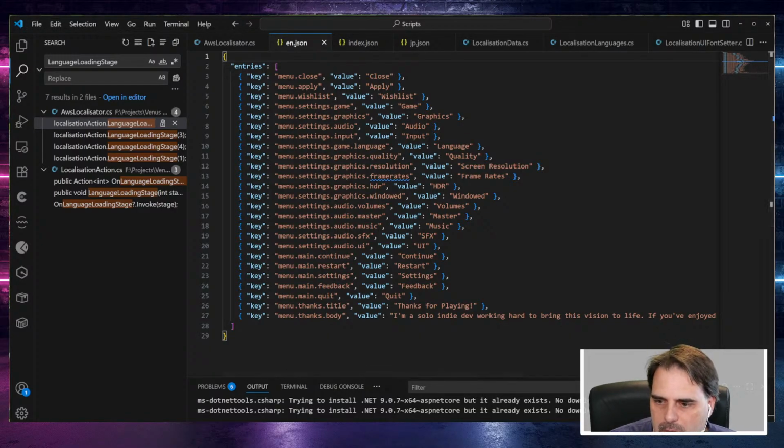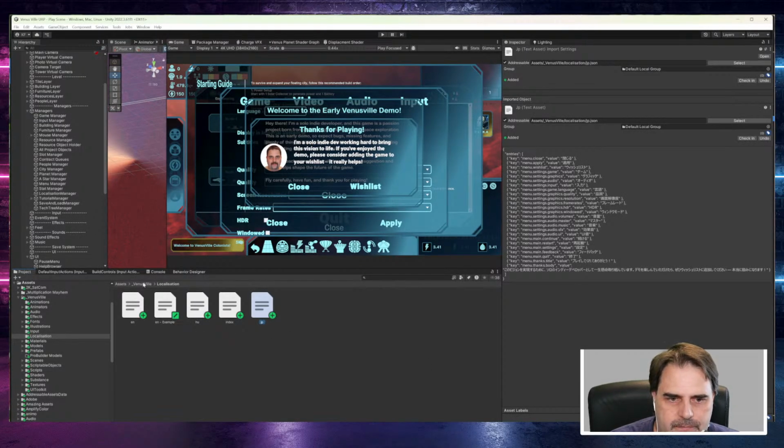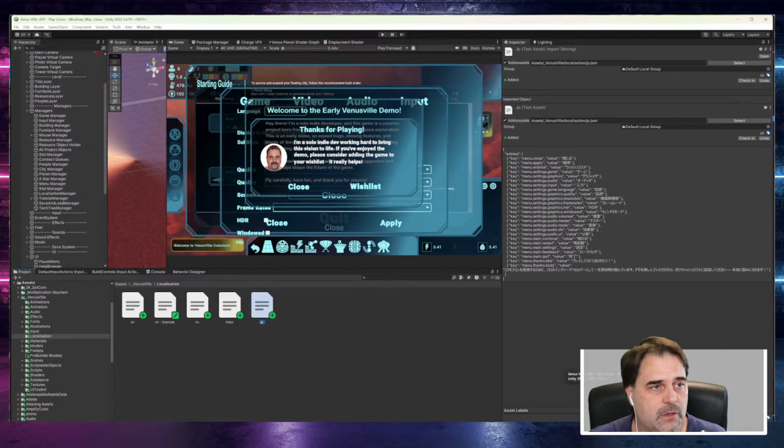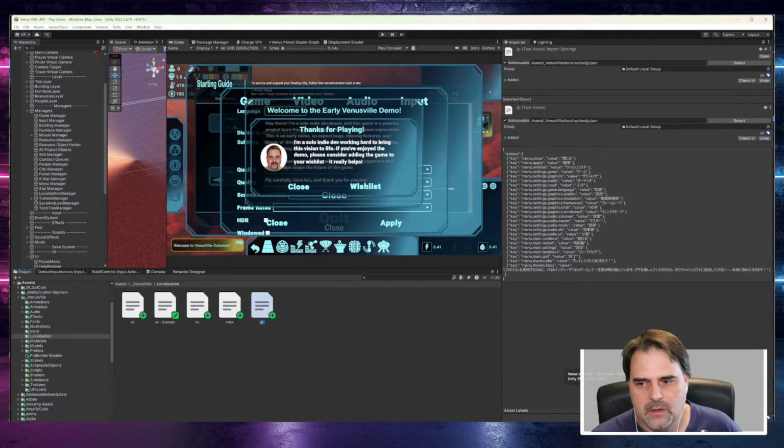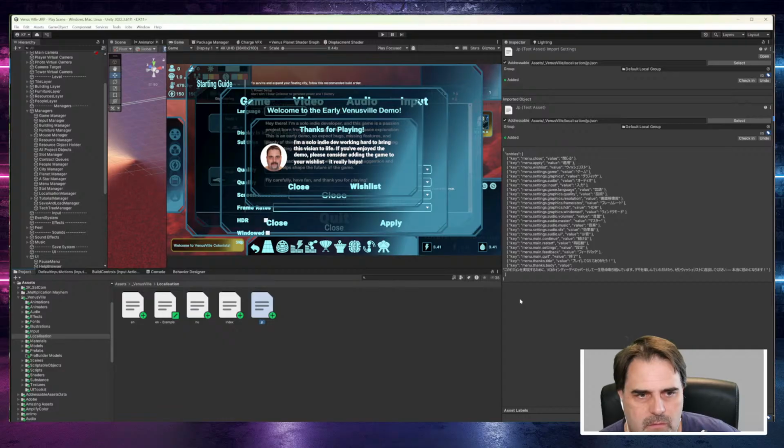Okay, so now what I want to make sure of is that I have one where I can load this locally and not through the AWS, which is really cool, but then I realized some cases that may be problematic, so I technically have to have a fallback.